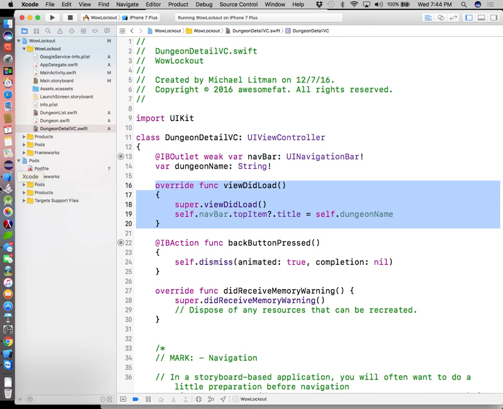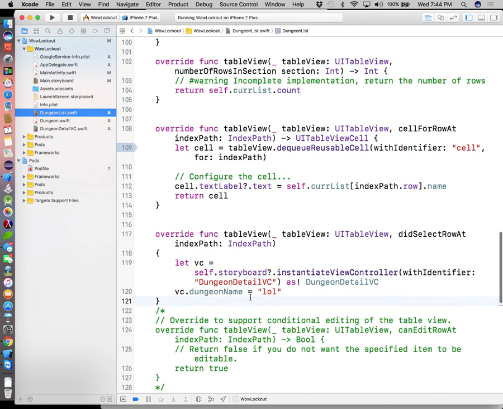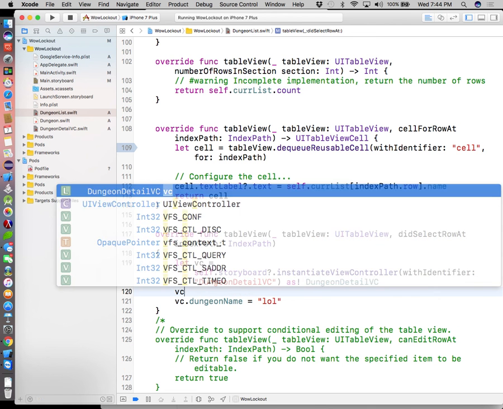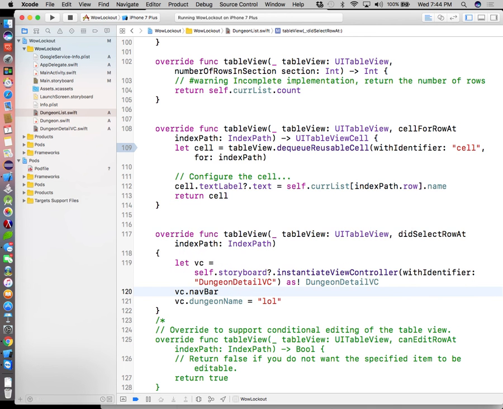So the issue here is I come back here to our dungeon list, and I can't say vc.navBar.topItem.title equals LOL. I can't do that. It's not an error yet, but at runtime, I'm going to get a null pointer exception.